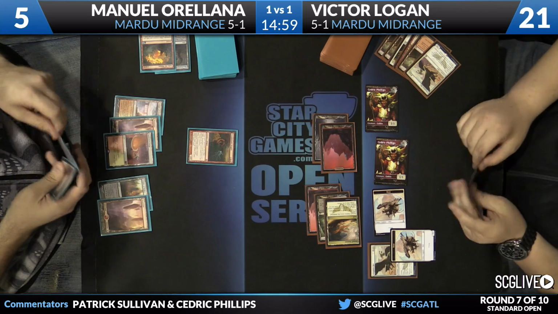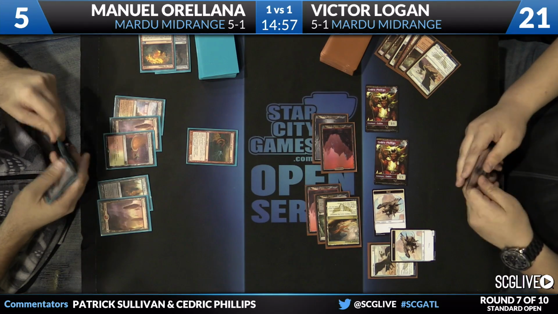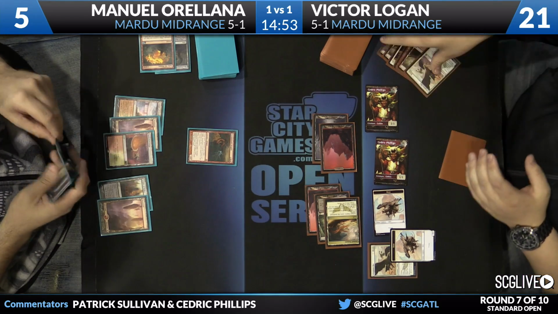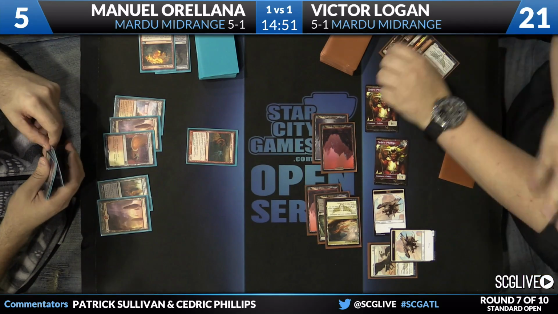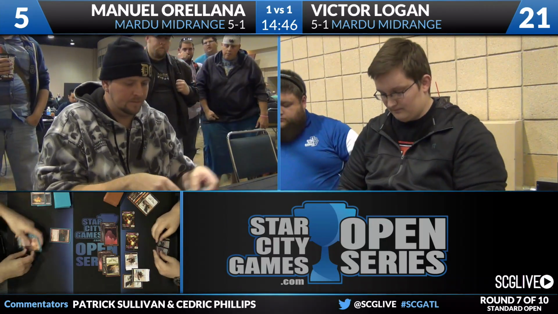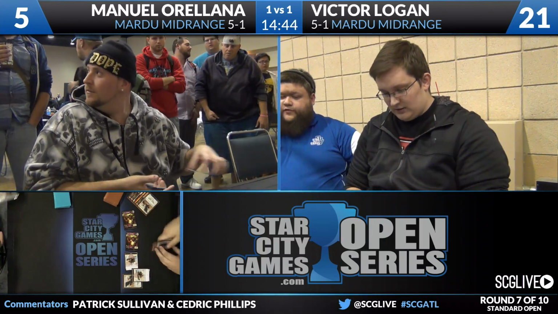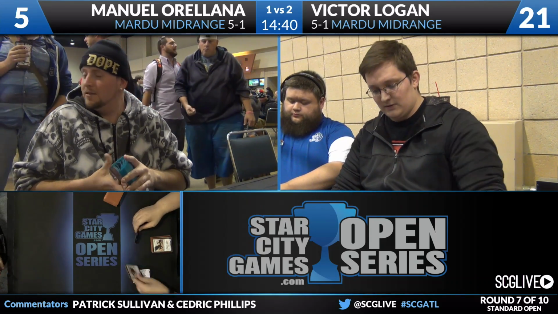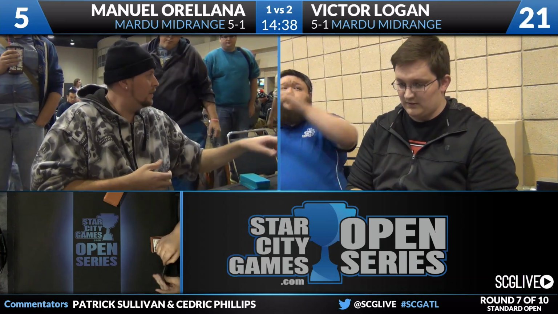Manuel will draw a card. But as you mentioned, his deck is a lot more aggressive than some of the other Mardu builds. And as a result, he just doesn't have the tools to fight this sort of thing. Yeah, he needs to have a flyer or a removal spell to proceed. I don't think he does, and that's going to be it. Victor Logan going to win this match. He moves on to 6-1. He's the winner of the Mardu midrange mirror.